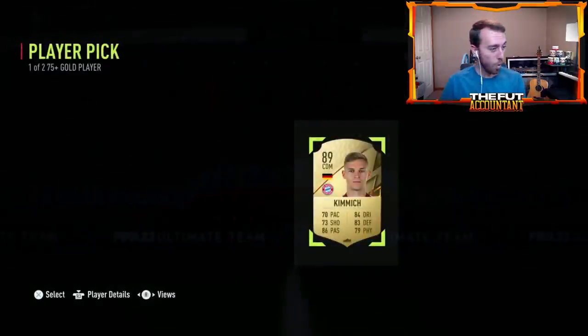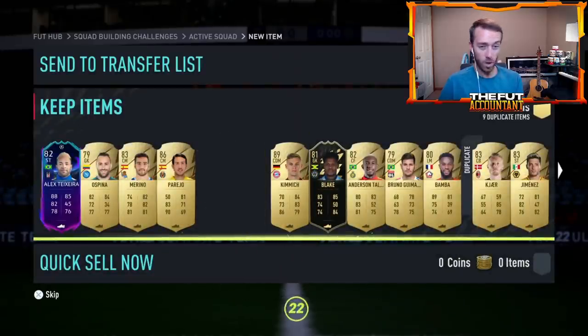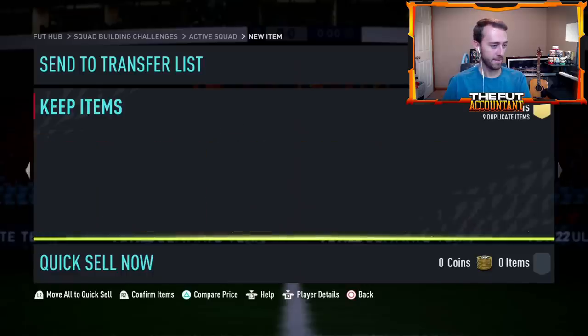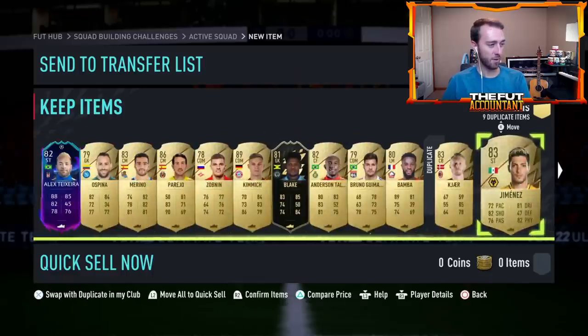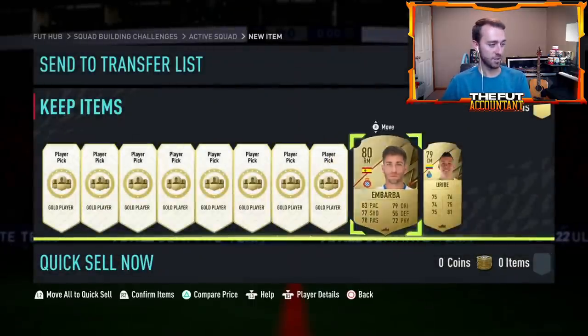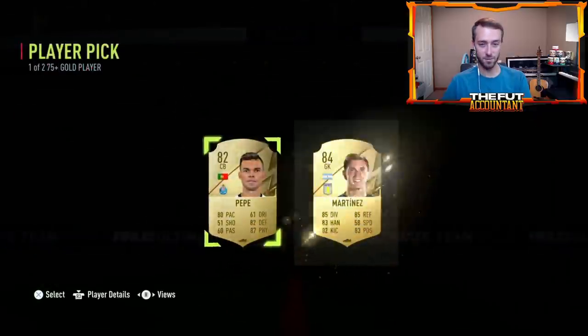89 Kimmich. What? What are these packs, bro? What is going on? So you just packed Teixeira, Kimmich, two walkouts, and Teixeira, bro. Wow. Okay, you've got 10. So far, 15 has been the magic number. Are you guys turning in your whole clubs today for these player picks? After seeing what everybody's gotten so far?